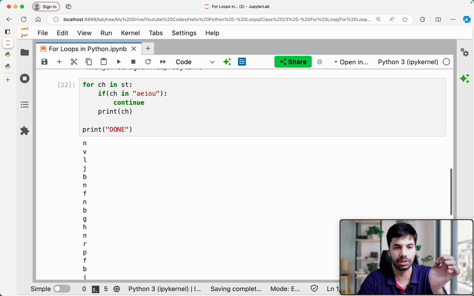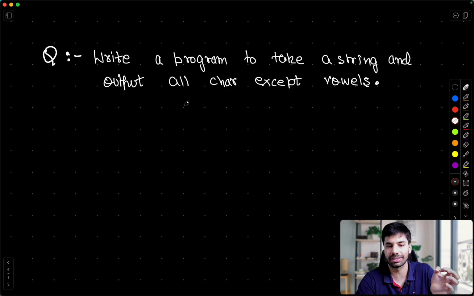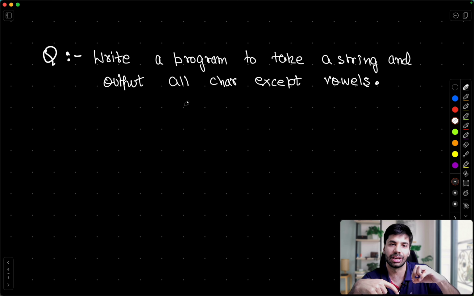Okay, pay attention. See. So vowel was there, NVA. You will see that A is not here. NVL, J, B, N, like that. Okay, so pretty easy question, but that is how we can do it if the understanding is clear. Many students basically suffer in understanding that if you increase something or if you do something, they basically do that to all the variables which are after that, and that is not the case.